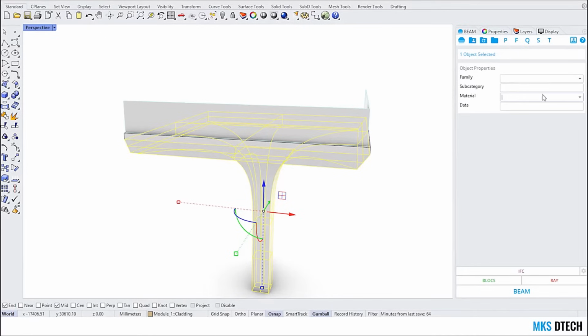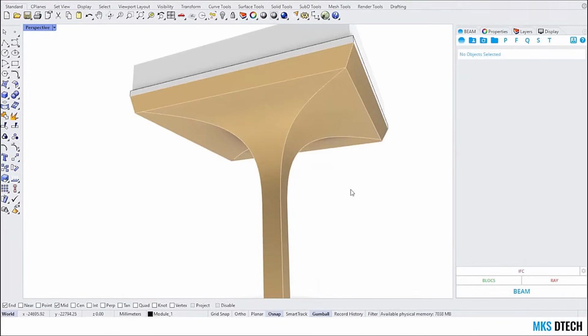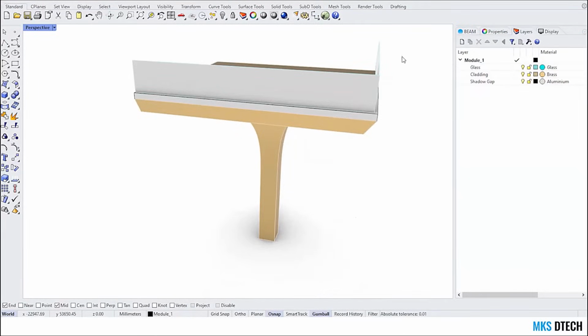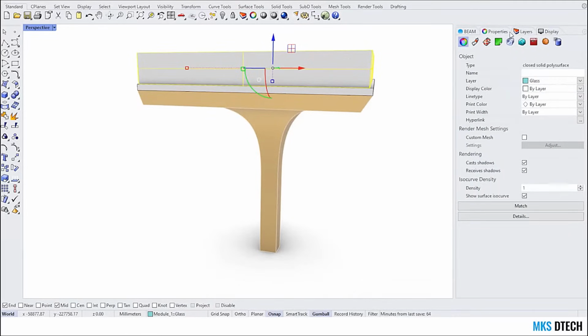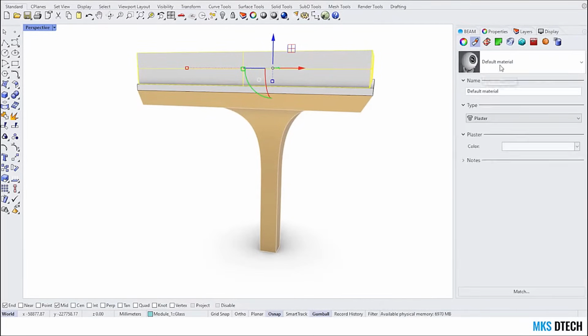For example, I will assign a brass material to this object, and you see a brass material is actually applied in Rhino itself. I can do that for all the other objects, but I will show other ways. For example, I can say that this object inherits the material from a layer.